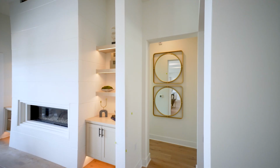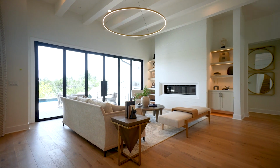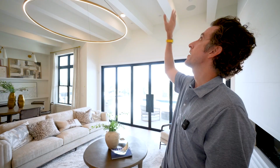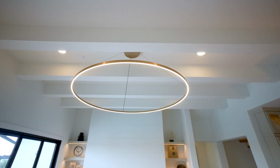Now let's take it a little further back and let's take a look at the living room and kitchen. This living, kitchen, breakfast area is absolutely stunning. So one thing that I love that they've done here is, you see a lot in these new construction homes, like open kitchen, living, dining situations, and it's just like one big uniform box, right? But I love here that it definitely is open, but you'll notice that you've got these painted beams here in the living room which break things up, and then actually the ceiling height in the kitchen is quite a bit lower than the living room, so it just gives it that kind of definition while still being open, so you kind of get the best of both worlds. I just think that's pretty cool.